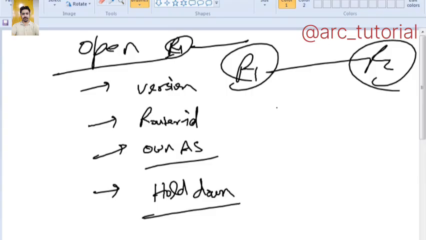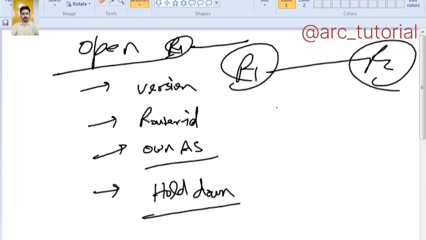Apart from it, let's go for the keep alive message. I hope that you have understood the uses of the open message. Remember that the open message will be used by BGP just to exchange the information which is required to form BGP neighborship, BGP peering. If they have exchanged their open messages successfully with each other, then after that they will start to send keep alive messages to each other. And remember that BGP will generate keep alive periodically, every 60 seconds. However, open messages will be generated by BGP only once when neighborship comes up. Then after it will never send the next open message, not the next open packet, towards its neighbor.